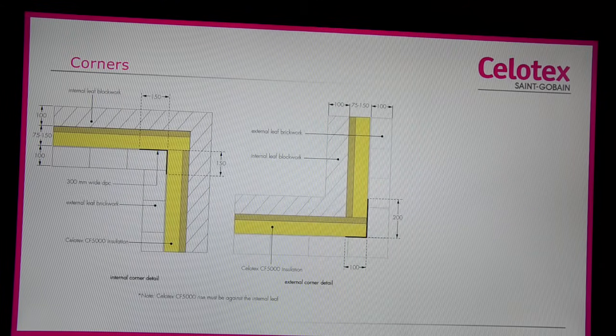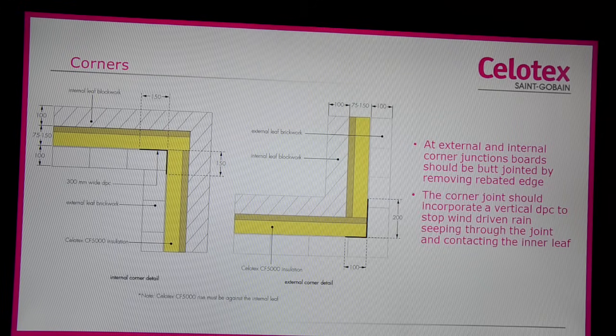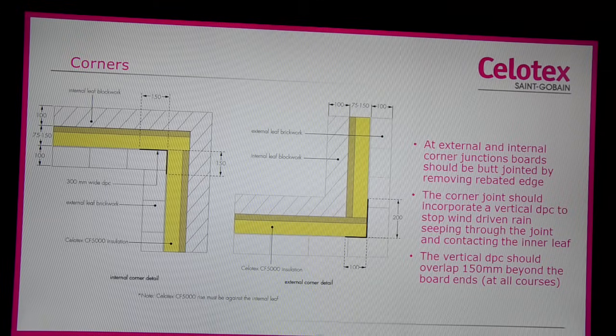When it comes to corners, both external and internal corner junctions, the boards should be butt jointed by removing the rebated edge. The corner joint should incorporate a vertical DPC to stop wind-driven rain seeping through the joint and contacting the internal leaf. The vertical DPC should overlap 150 mm beyond the board ends at all courses.